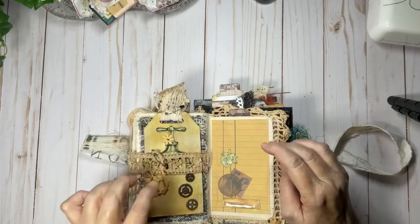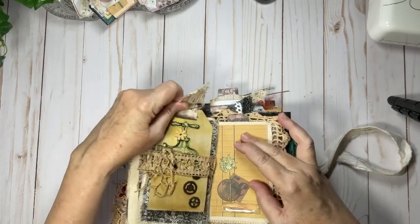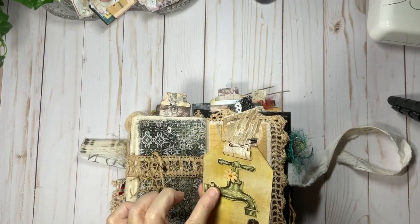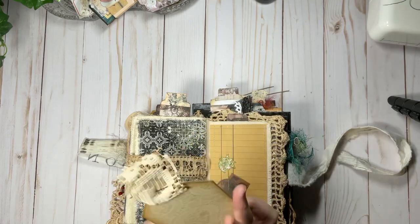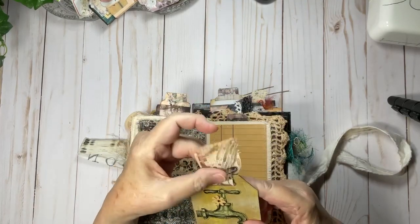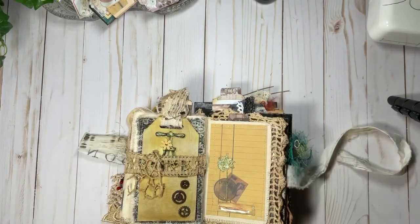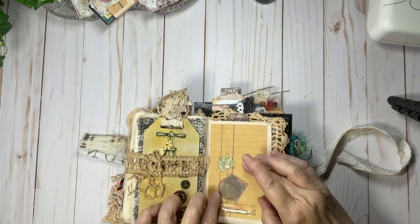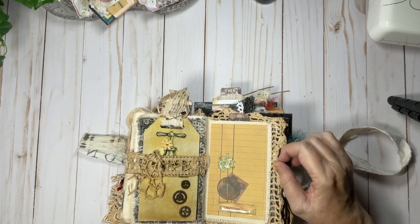This page has more vintage lace, and here's a scrap of vintage lace held on with a paper clip. We've got a tag with some gears that creates a belly band, some engraving, and some embossing glaze. I added a flower to show you what you can do with gears — I thought it looked good. Then we've got some coffee-dyed pattern paper, lace, and another safety pin. On this side I wanted to give a journaling card: pretty simple, but it's got two little pieces of vellum that sit inside.